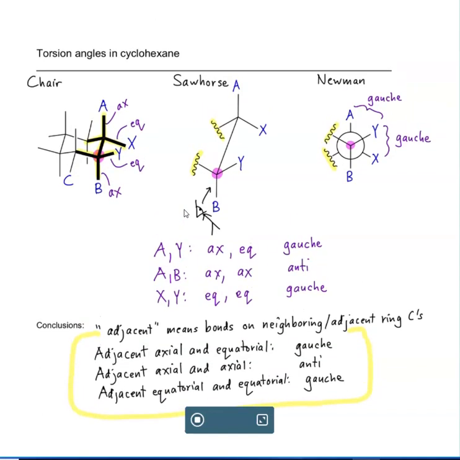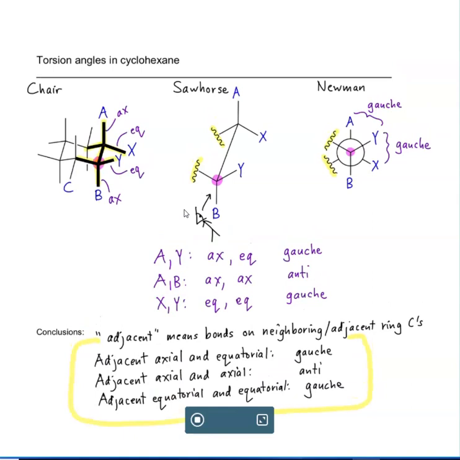Okay, now let's go back up to our original chair and try to extrapolate these patterns to some other things. So let's look at two relationships. B and C. We're looking at those two bonds. First of all, we have to understand what kinds of bonds we're looking at. The bond to B is an axial bond. The bond to C is an equatorial bond. So we have an axial and an equatorial, which means that B and C must be gauche. Now it's important to recognize that the pattern still holds, even though the way we draw the template, it's kind of hard to see. We can be certain, though, that the patterns that we saw in the segment that we pulled out and analyzed hold all the way around the ring, like I said.